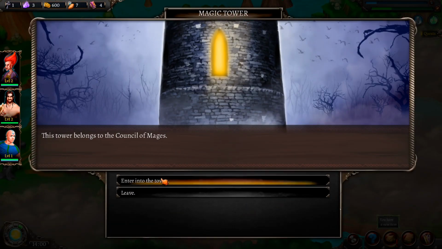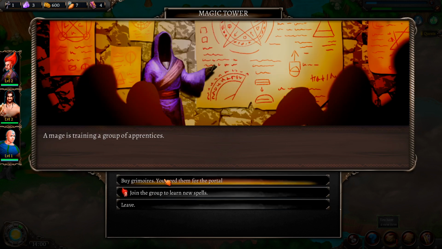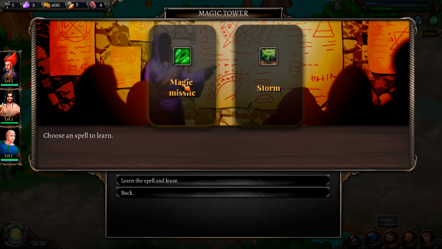This tower belongs to the Council of Mages. Let's enter it. Mages training a group of apprentices. We could buy the grimoires or join to learn new spells. I have enough grimoires, so let's just learn new spells.